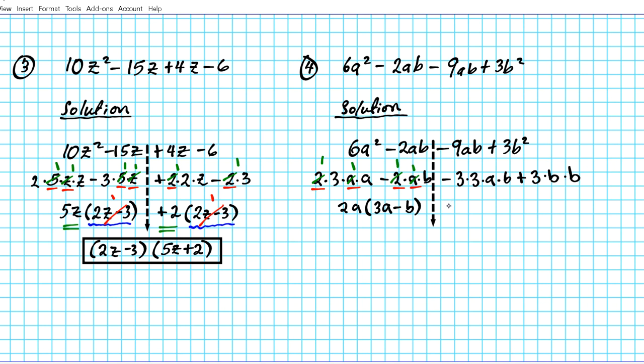Now we're going to be bringing down the minus down here, so when we take out a minus, the signs are going to flip. So what we're going to be pulling out on the right side is 3 and a 3, a b and the b, and then that minus sign also we're going to be pulling out. So if we pull out the GCF negative 3b, this is what's going to happen. The 3's get divided out. 3 goes here 1, 3 goes here 1. The b gets divided out, and then the signs flip. This minus becomes a plus, and this plus becomes a minus. Alrighty? So we're going to have left 3a minus b.